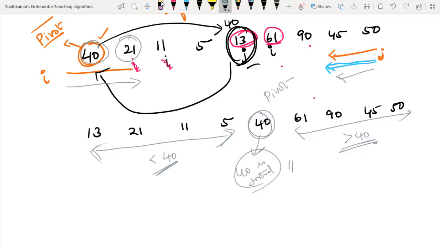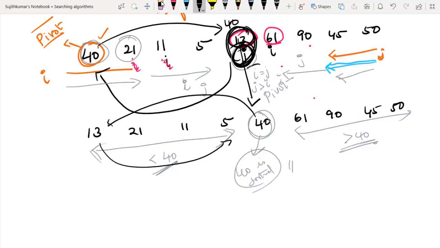That's it. You have to swap those elements, and continue the process until j goes beyond i, right? So when you are iterating from this position, that is i, and you are iterating from this side, that is j, at one point they will encounter, right? At one point i will be equal to j, and at another point j goes beyond i. That means j comes here and i goes here. At that particular point, you have to stop the process and identify the position of j. The position of j at that particular point is your pivot position, and you have to make a swap there, right?